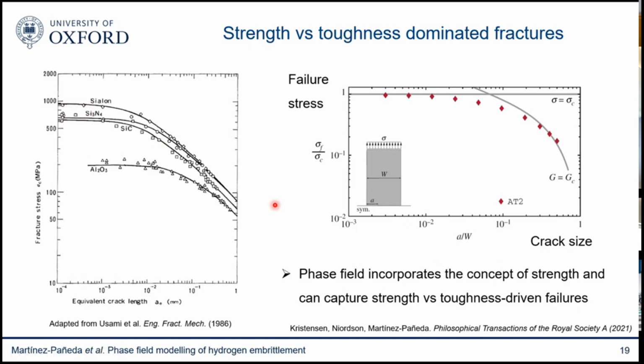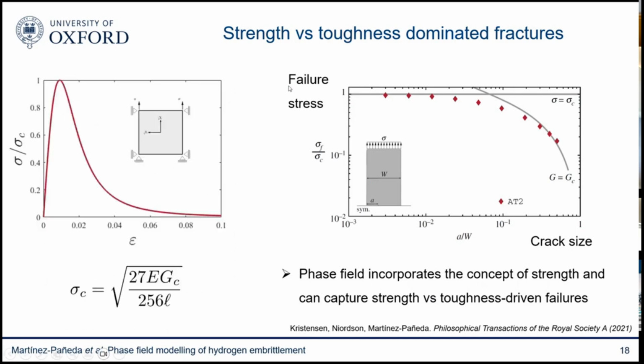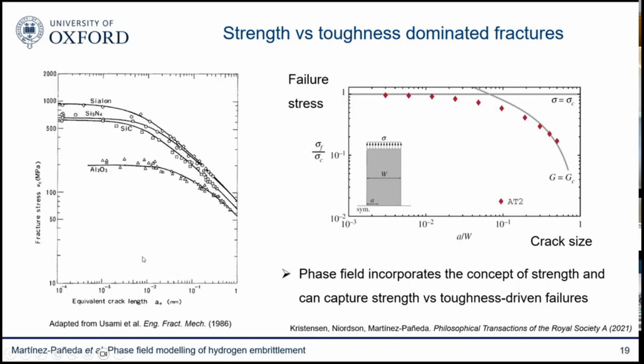So here you see experimental data from various materials. Again, fracture stress versus crack length, and you can see this kind of behavior. If you run the simulations with phase field, you're going to get exactly the same behavior. You can see it here in a qualitative fashion. So this is good news. Not only is it in good agreement with well-established fracture mechanics theory, which is what underpins some standards, but it is also in agreement with this kind of toughness versus strength-dominated failures, which also underpins our engineering standards. So that's great. And it also means that the two parameters of the model have a clear physical meaning, because we're talking about strength and toughness.